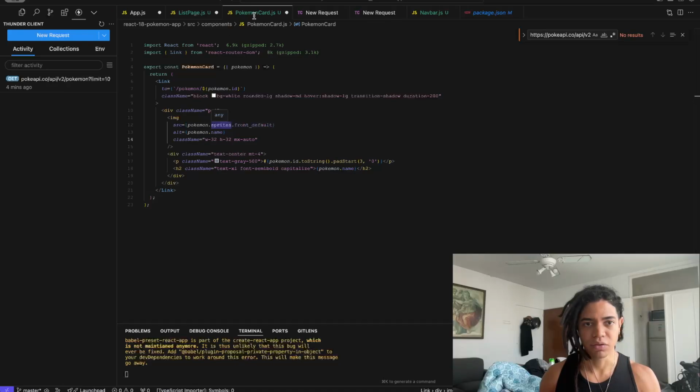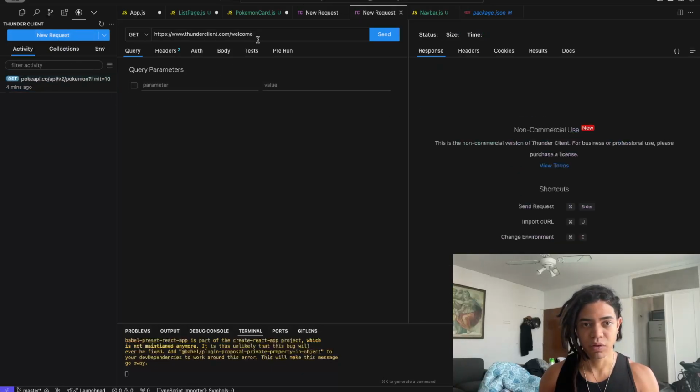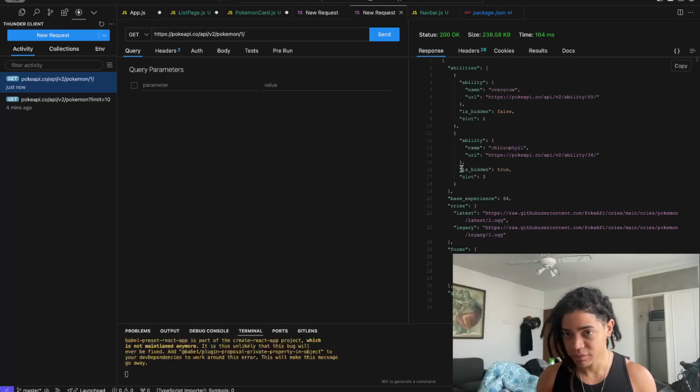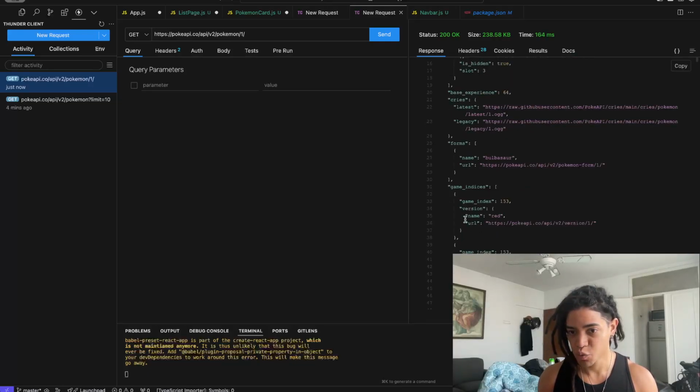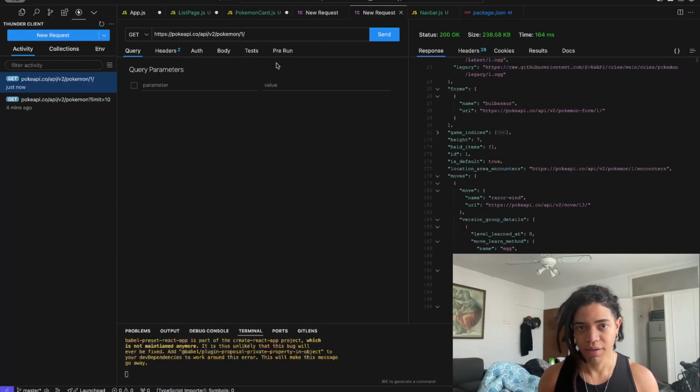In our case, do this because you already have the URLs here. You want to get now that particular Pokemon. Let's go with this and create a new request where this will be this, to get the number 1. Okay, we get this, and here is what we're going to get.